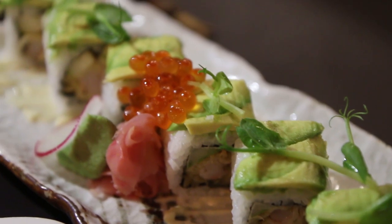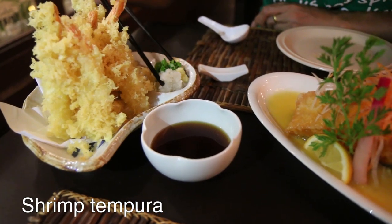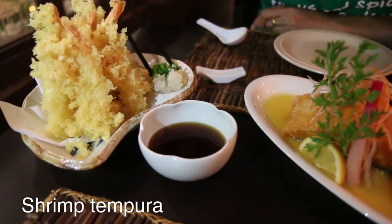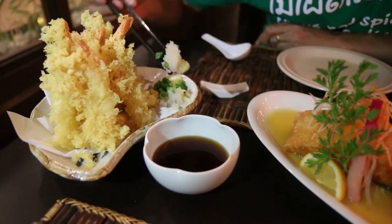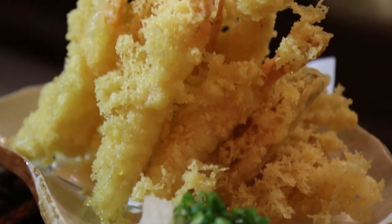That was a pretty big mouthful. But yeah, that's really good. The crispy shrimp tempura inside, and then the creamy avocado, and there's some Japanese mayonnaise on top as well. Okay, this is the shrimp tempura. That is quite a pile of tempura, and they are nicely battered and then fried. Oh, is that a double? Oh, that's hot. Mm. Very crispy, but very light at the same time. And then the shrimp is nice and juicy and hot underneath all that batter.